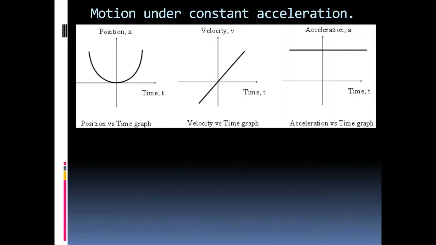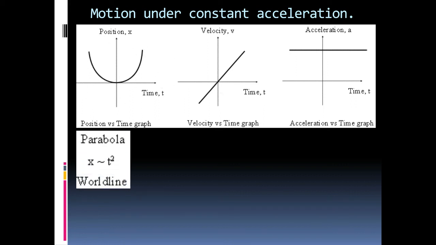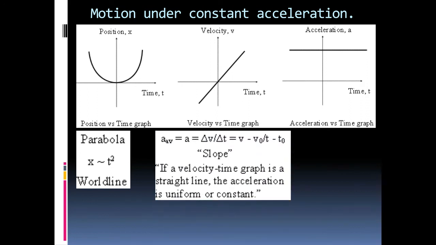You also could have motion under constant acceleration. If you look at the acceleration versus time graph here, these are just rough graphs. The acceleration is some positive value. That produces a straight line for the velocity time graph. That means the acceleration is constant, has a constant slope. That's why you have a horizontal line here. And also, it will create a quadratic function for position. This isn't quite right the way it's drawn here, but we will talk about this. So you get a parabola for your world line, and a constant slope for the velocity versus time graph.